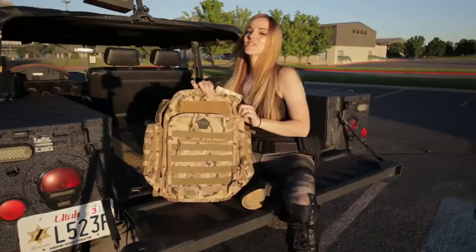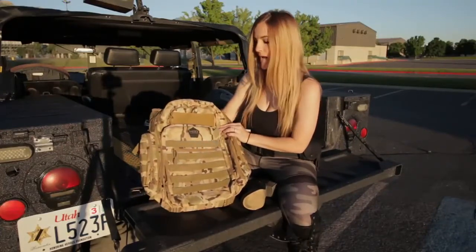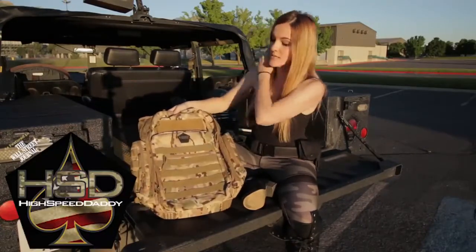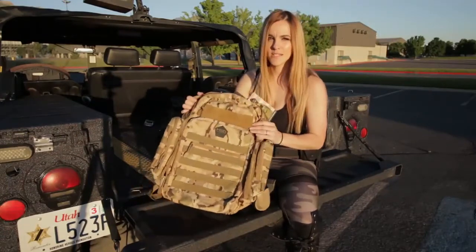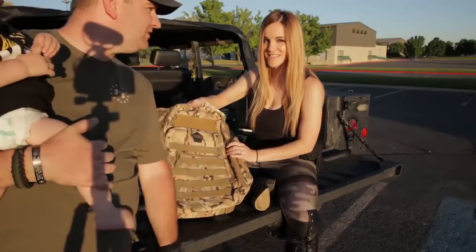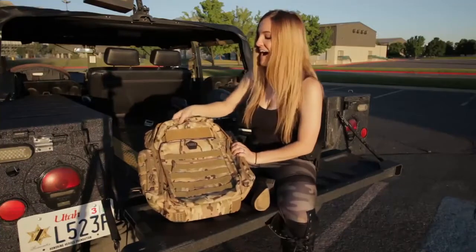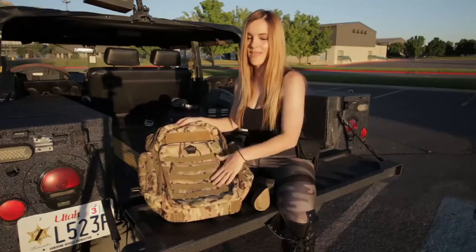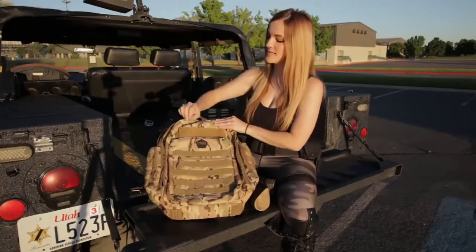Hi guys. So today we are reviewing a diaper bag from High Speed Daddy. They sent us this really awesome diaper bag, and it's camo and it's cute, and I think it's not just for daddies. I think it's really cute for moms. It's not cute, it's tactical. Okay, it's tactically cute. But I like it, and I think there's lots of mamas out there who would like a camo diaper bag too. So it's for moms and dads, I think.